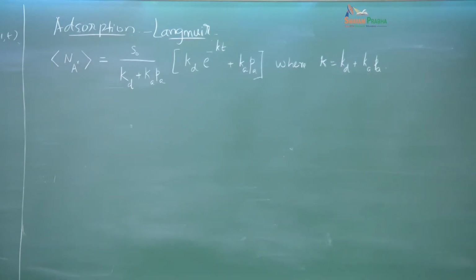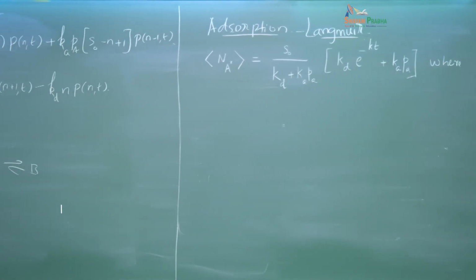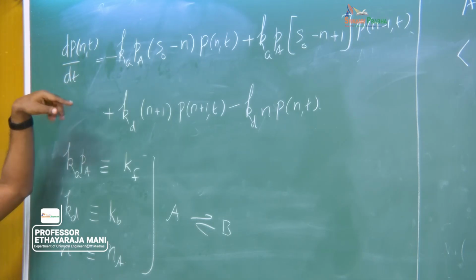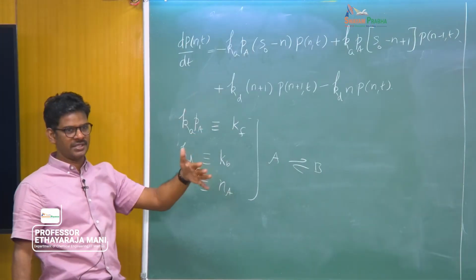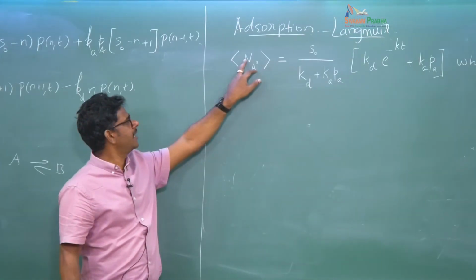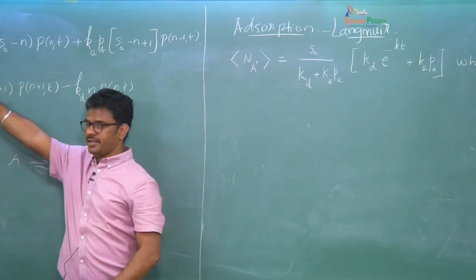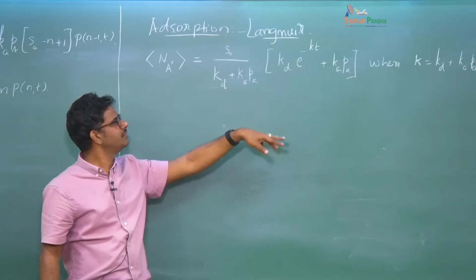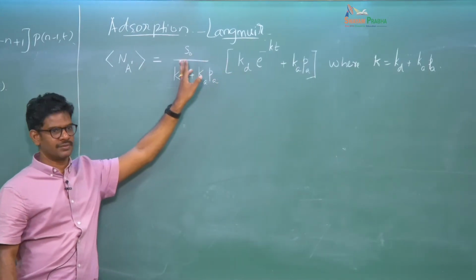So in this problem, n refers to the number of adsorbed molecules. That's a random variable. If you solve this, from there you can get the mean and standard deviation. The mean of that n, this Na star, is the mean value of the small n here, and that is found to change with time t via this equation.